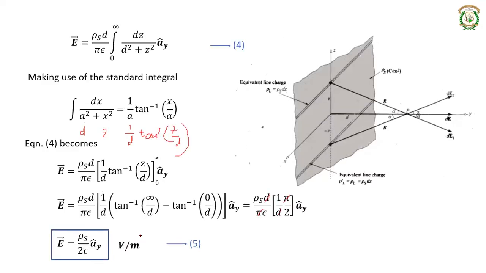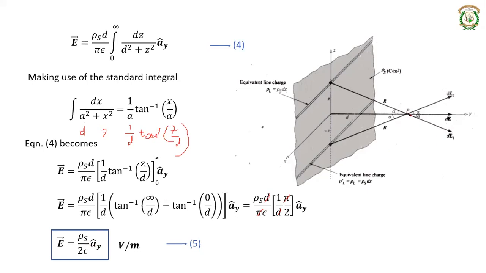So what we need to consider here, the derivation you can do, it's a mathematical thing. Once you get the concept, you can apply trigonometry and get the expression for electric field intensity. But what you have to understand from this is, in this expression, there is no d. In the expression for electric field intensity, there is no d. No d in the sense the distance is not mentioned. That means electric field intensity due to an infinite sheet of charge does not depend on the distance of where you are finding the electric field intensity.